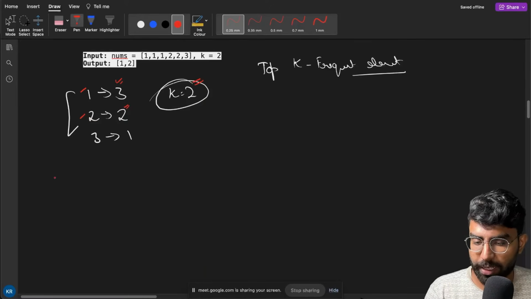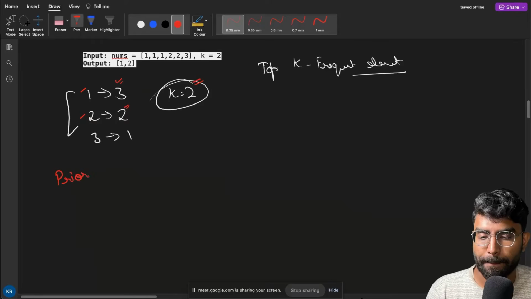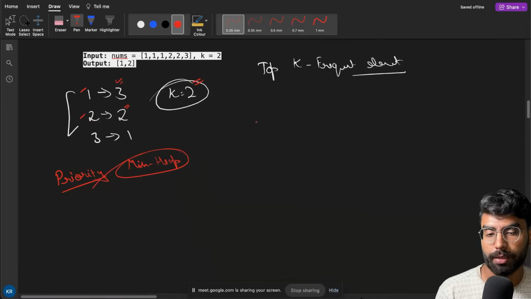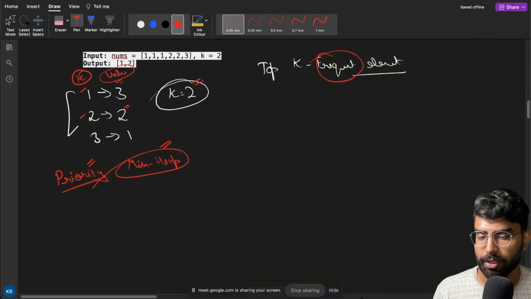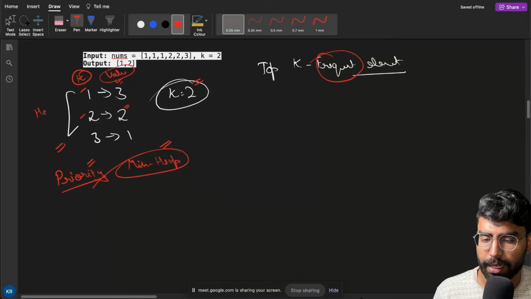So we need to maintain a priority queue. We can maintain a min heap, right, as we did in the last question. So again, on which parameter, key or value, do we need to apply this min heap? We will store frequency. For frequency we will obviously use a hashmap, right?